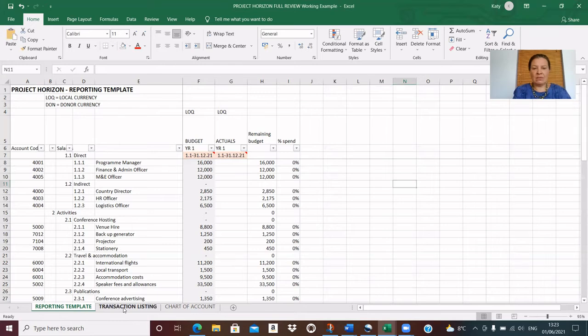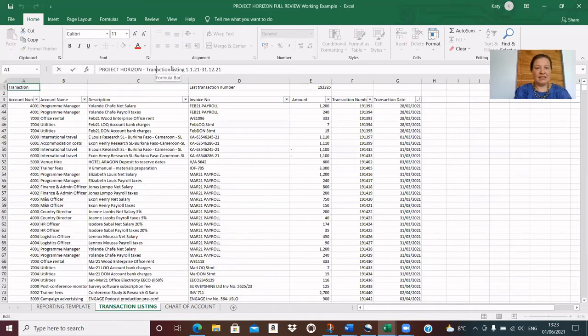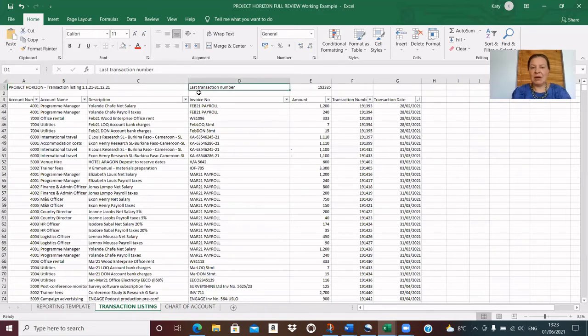Our full transaction listing is here, and we can see that this is the Project Horizon transaction listing, 1st of January to 31st of December 21. Okay, so I'm happy that that's the right period. I've also clearly marked here what my last transaction number is.